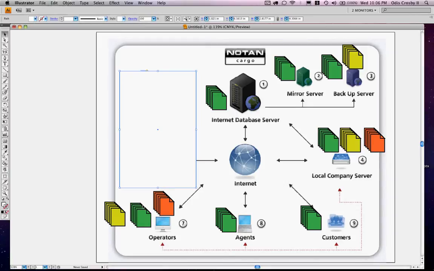Now, like I said before, the green files represent the website we're currently building for the client. So these documents must look exactly like these documents.